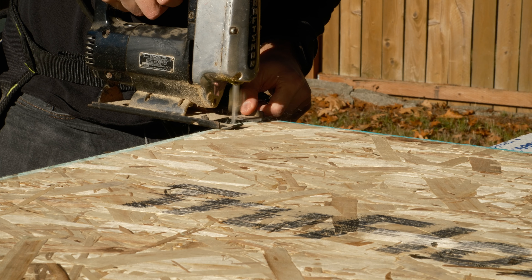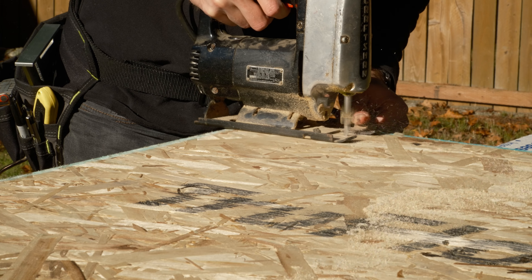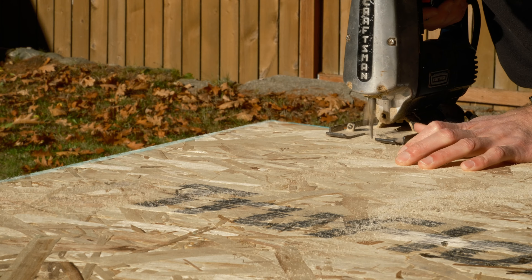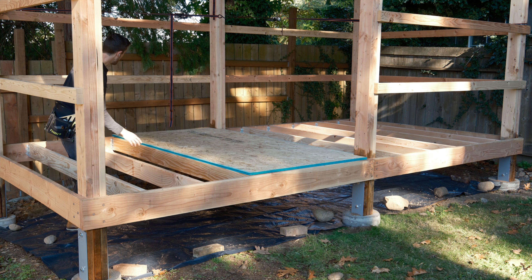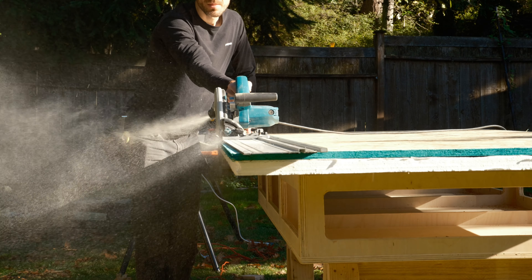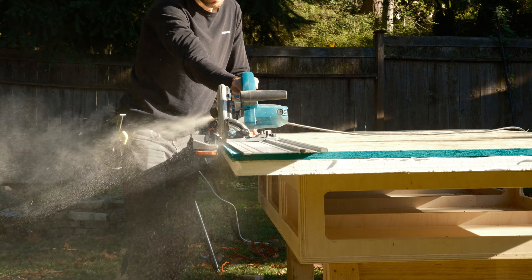The total depth of the shed is 8 feet, and the posts are sitting inside that dimension, so I have to take some notches out of the flooring material. This stuff is specifically 23/32nd tongue and groove OSB. There are some shockingly expensive subfloor panels out there, but luckily I was able to pick these up for about 25 bucks a sheet. The total length of the shed is supposed to be 16 feet exactly — four sheets of 4x8 plywood. As careful as I thought I was with the string layout, somehow this got messed up a little bit, so I had to bust out my fancy woodworking track saw and trim a little off some sheets.